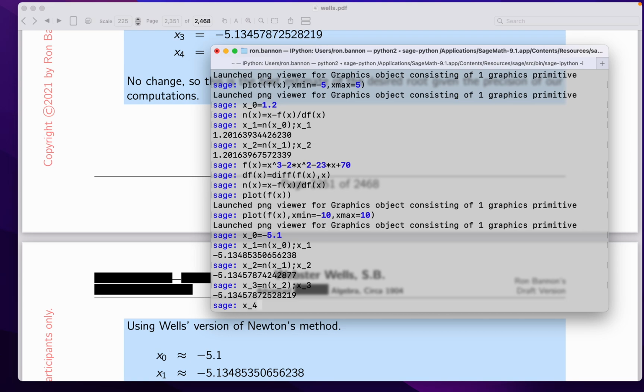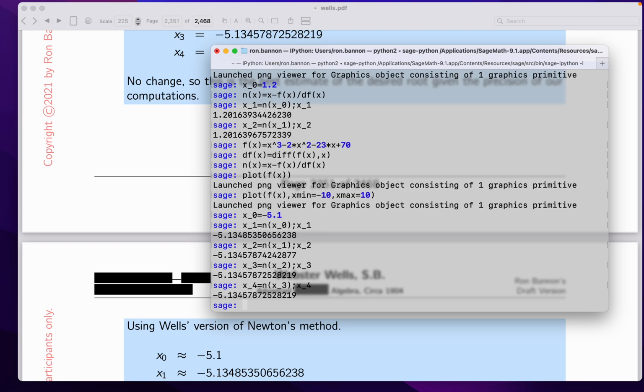What am I going to do now? X sub 4. I'm developing more confidence now. It equals n of x sub 3. If you make a mistake in typing, it's not going to blow up. I want to display x sub 4. And let's see what happens. Now what do I notice there? The number hasn't changed. So what is it doing? It's returning the same number. We'd be in an infinite loop now. If I keep feeding it this number, it's going to keep feeding the same number back to me. So I'm going to say that's where I'd stop.